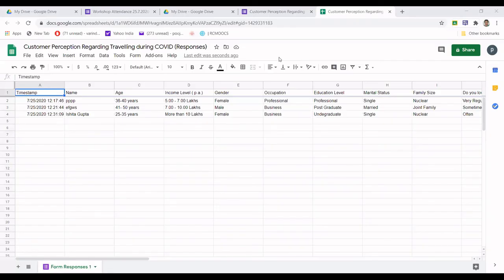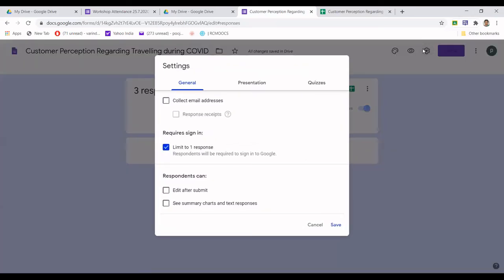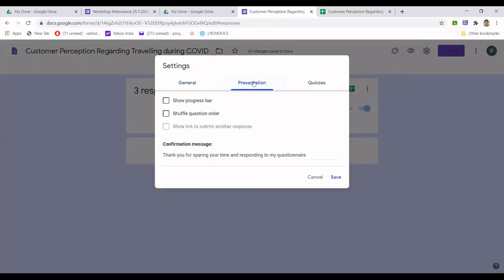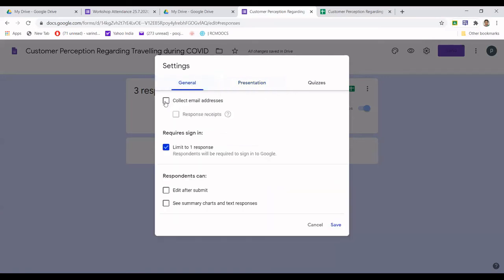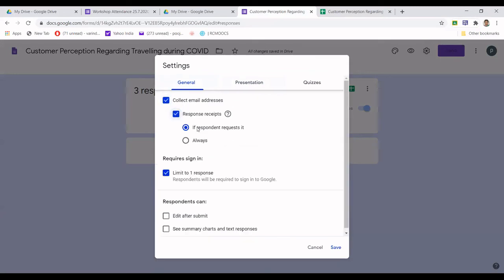For that, when you go to the questionnaire, go to settings, presentation. For that, the first thing is you'll have to click on collect email address, and also click response receipts always.